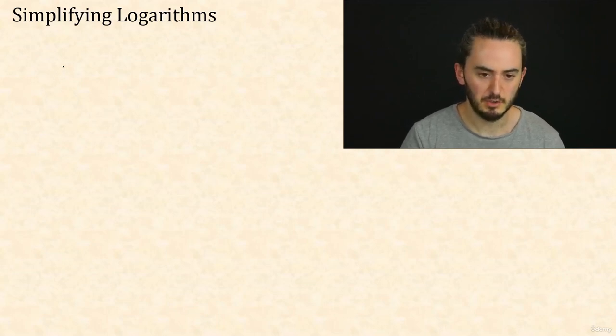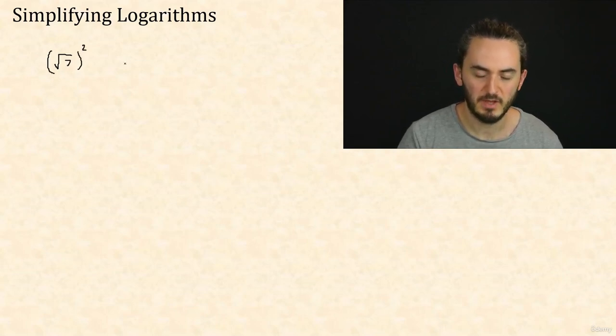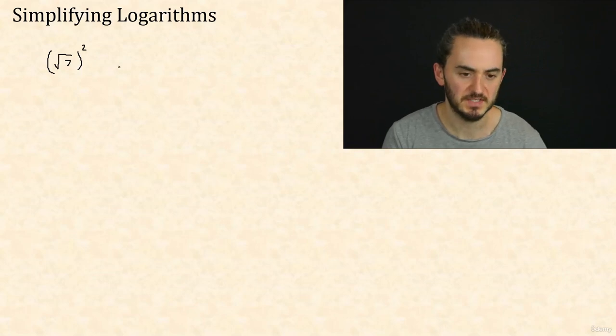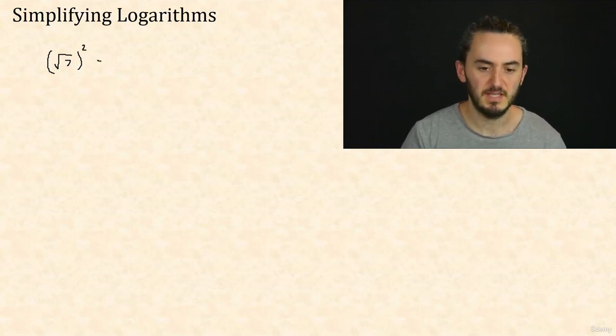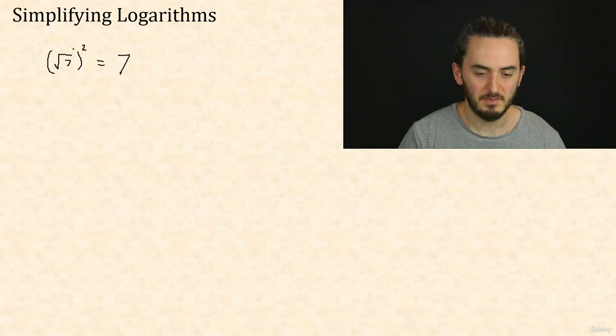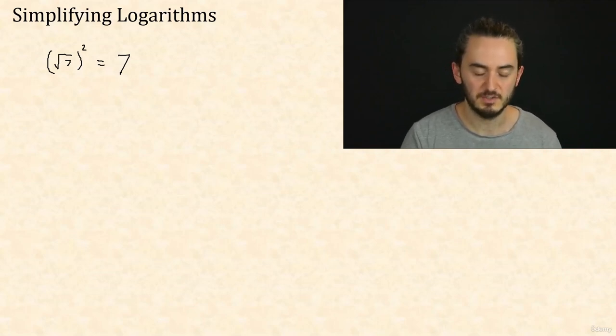Suppose I asked you to take the square root of 7 and then square it. Without using a calculator, do you know what this is? Well, hopefully you recognise that the square root of 7 squared is just 7, right? Even though you don't know exactly what that number is, it's like 2 point something, you do know that when you square it, you get 7, which is kind of cool, right? You've got this number, you don't know what it is, but when you square it, you will get 7. But of course, because the square root of 7 is just defined to be the thing which squares to 7.